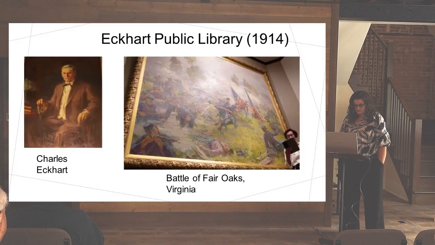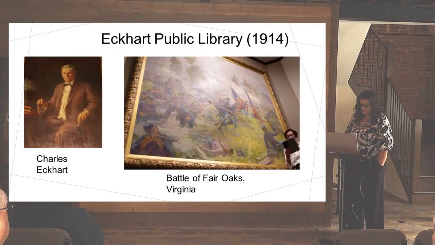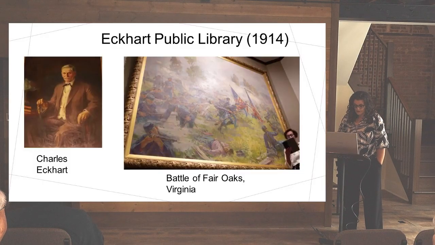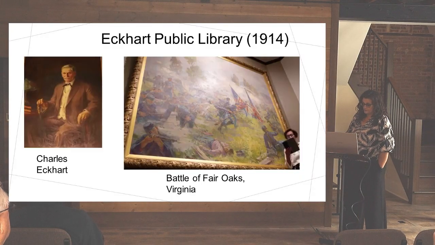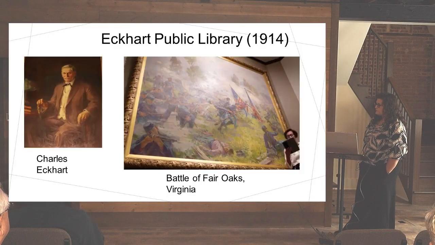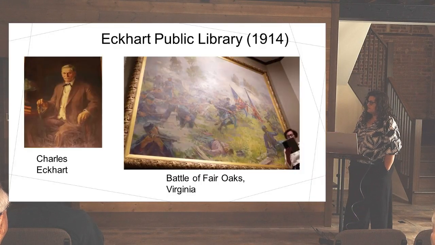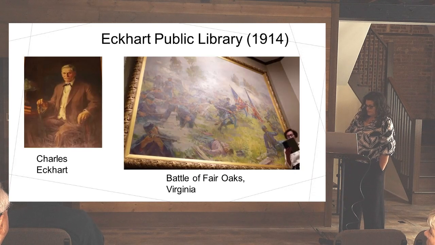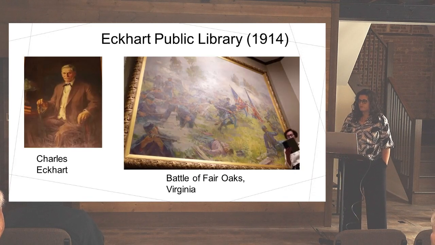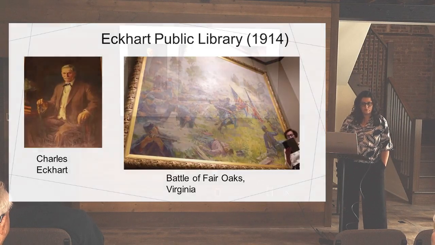The mural survived a devastating arson fire in the library in July of 2017, and as part of the fire recovery, library officials brought in an art conservationist from New York. The portrait to the left of Charles Eckert is actually one that Grafton also did during his early work of portraiture when he was showcasing things in the Fort Wayne area.